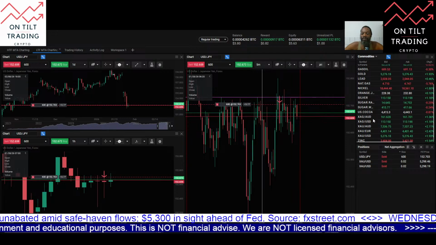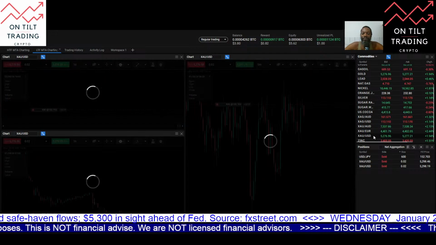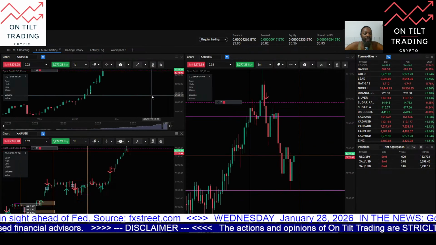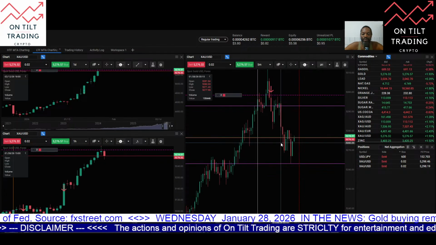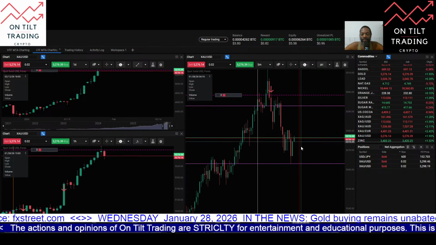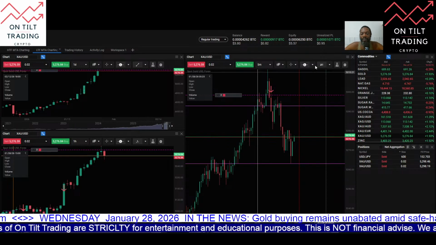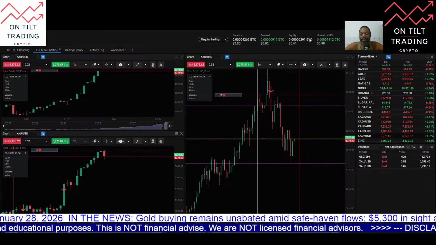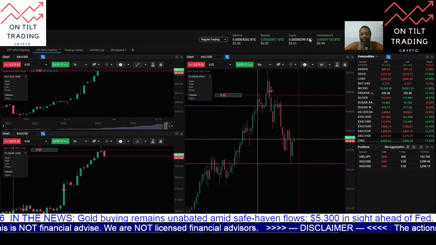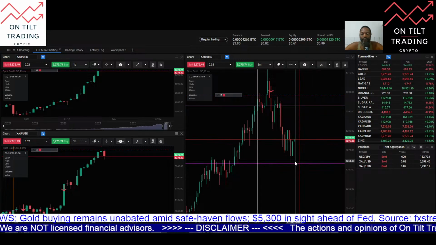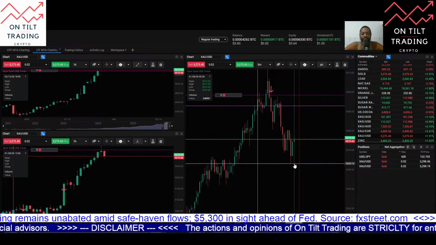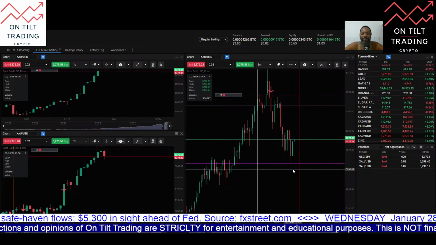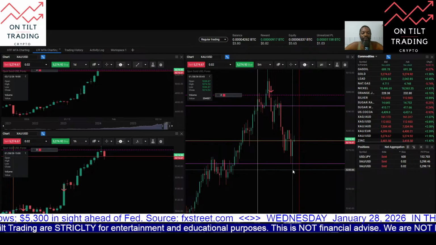Check back in on gold. Gold, having reacted off of the opposing end of the range here, has now begun to deliver to the buy side, putting in a new 5-minute high, showing a bit of sell side delivery here. There's liquidity resting below this candle, so I would anticipate price to return to it either now or later.